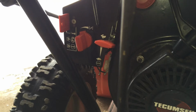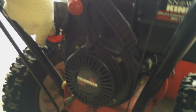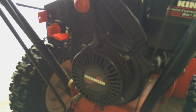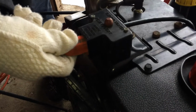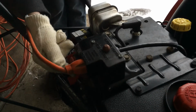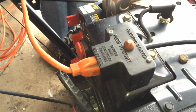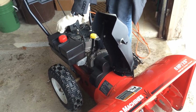Now in order to start the engine, we're going to open up the choke all the way, and the throttle I'm putting about halfway open. Then since this is an electric start engine, I'm going to plug this into my outlet here so I can just start it really easily. Then I'm going to push the primer bulb 3 times to prime the engine. And conveniently I'm just going to push the button here, and this will get you started.